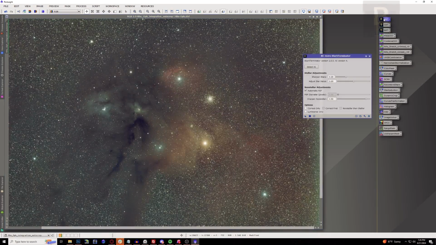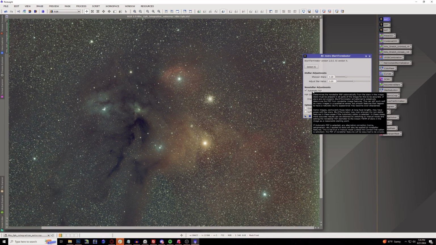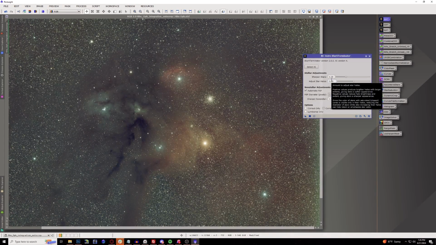So we'll open up BlurXTerminator, and I just use the default settings. Use the automatic PSF. I sharpen stars at about 0.2, sharpen non-stellar at 0.9, and just simply drag this triangle over and go ahead and install.